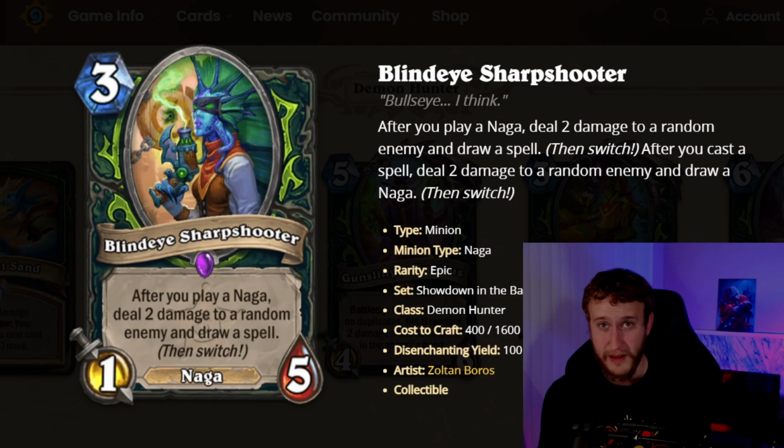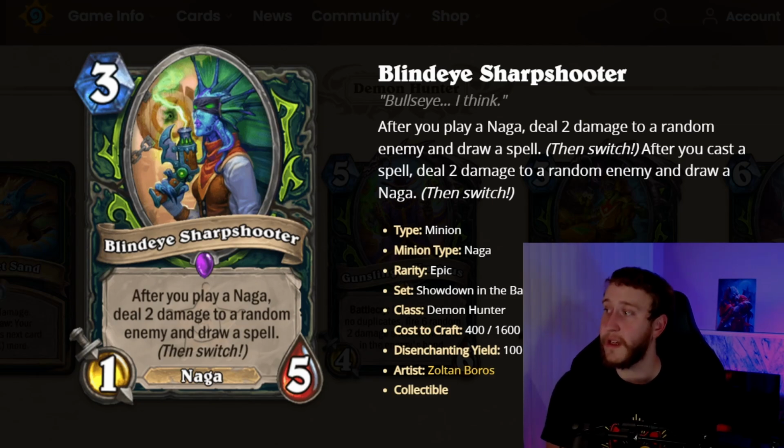They might throw a removal spell on it that they might have wanted to hold, right? So it has potential just to be terrifying as well, played on curve, because it might be very difficult to clear on turn 5. So I think that makes it reasonable. It's just limited by the fact that you just don't always have that many Nagas in your deck.